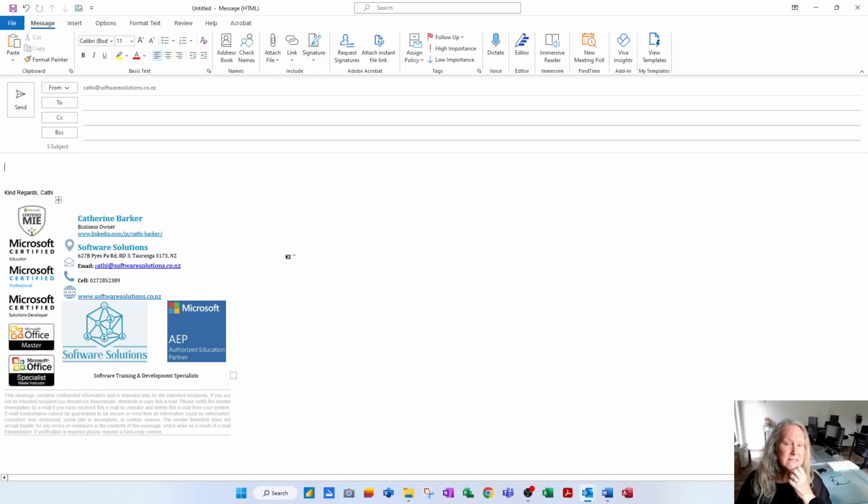Now, the other thing is signatures. When you create a new email, you should have a signature that explains who you are, and what your phone number is, particularly because often we don't want to email you back. We want to ring you back because it's too big or too complicated to say in an email. An email is not the only form of communication. An email usually means you don't want an urgent reply. A phone call means you want an urgent reply.